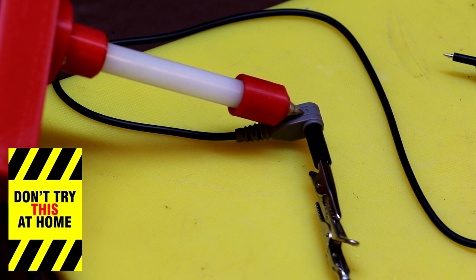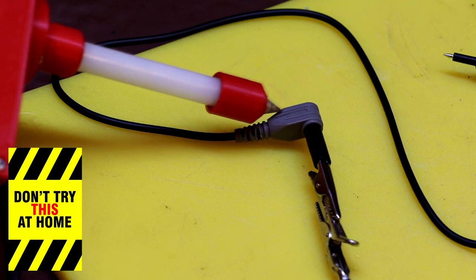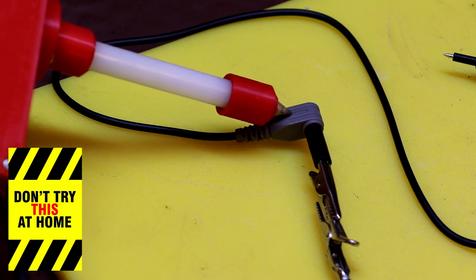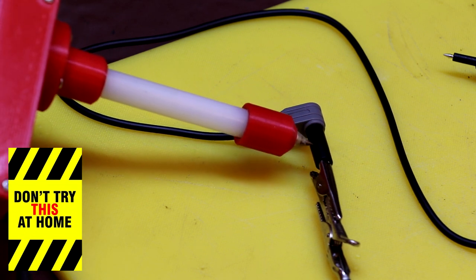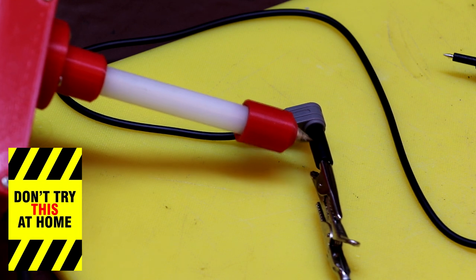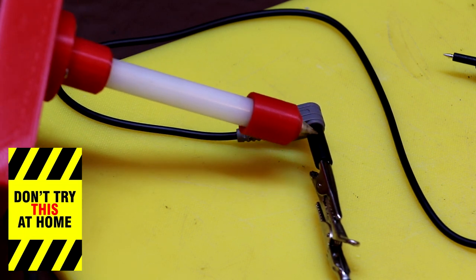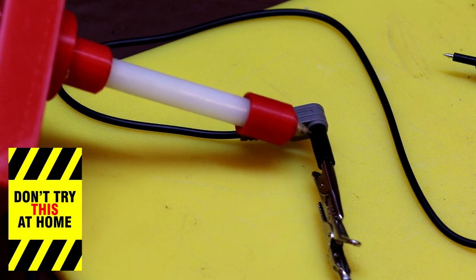So certainly the handle here is very well insulated. If this was actually leaking at high voltage, you would hear a hiss. I could hear the corona and I'm not hearing anything. So it is breaking down there, but it's actually not the test lead that's breaking down, it's just making a jump over to the earth strap that I'm using.